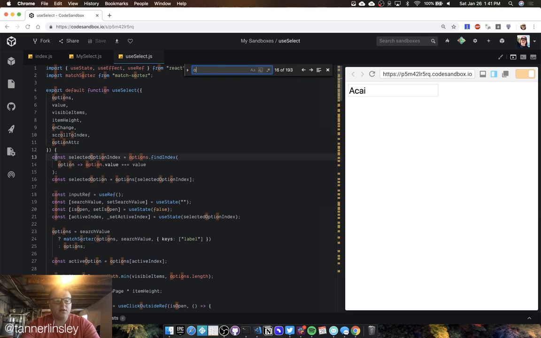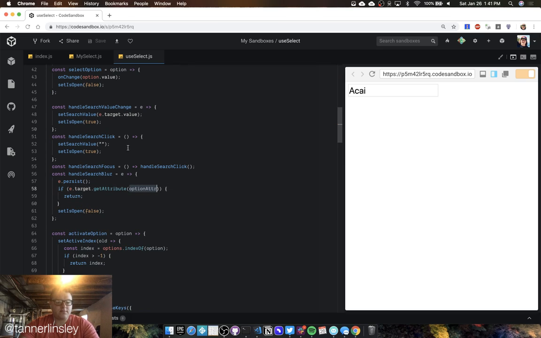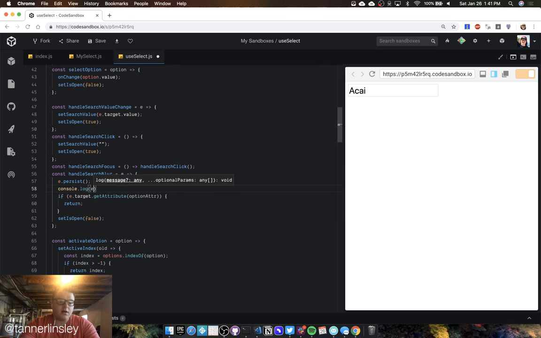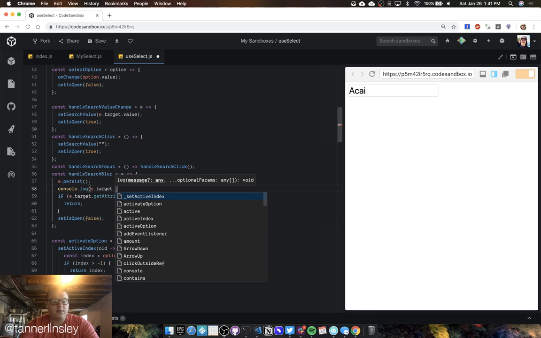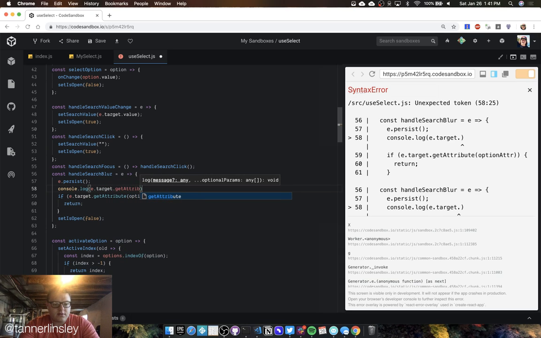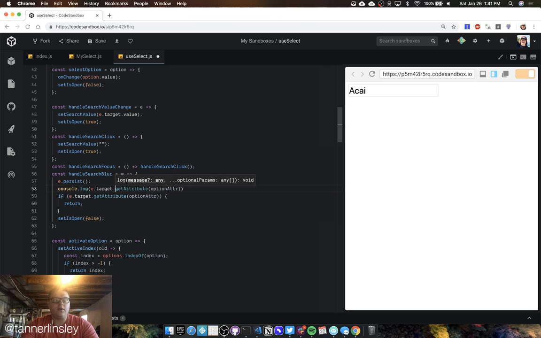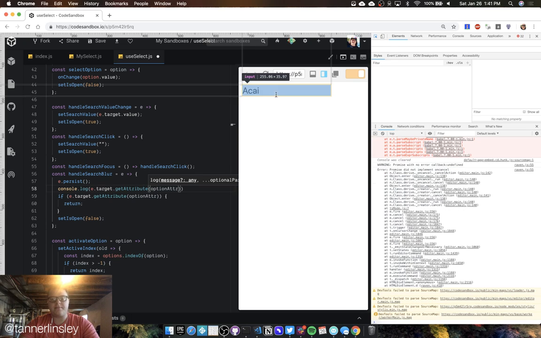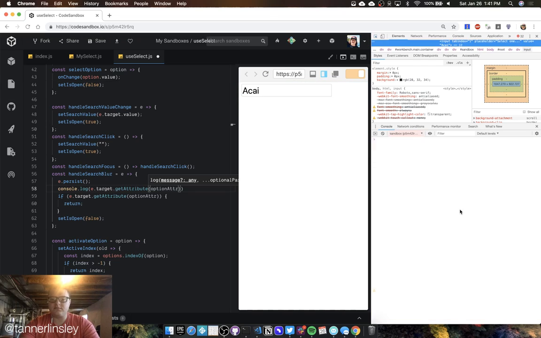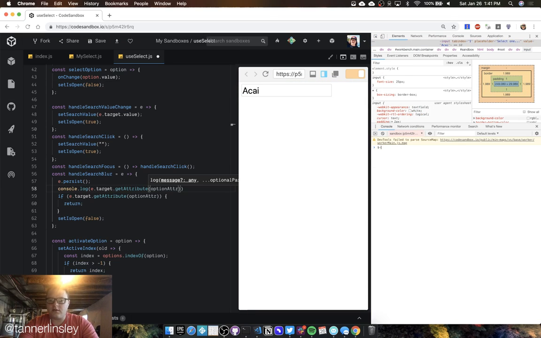Really? Option adder. console.log e.target.getAttribute option adder. Oh wait, is there a has attribute? I think there is on the DOM. Let's see, hasAttribute. Yeah, we'll just use that one.